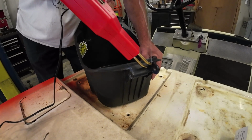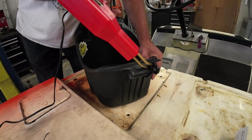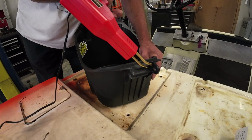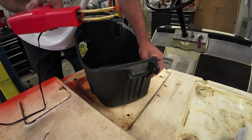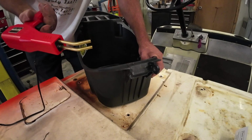So basically you pop it in, hold that trigger. It says 5 seconds, but I hold it a little longer, get it nice and red, and then I hold it for another second or two once it gets into the plastic, and then you wait. Just hold it, wait for that to cool just a little bit. They say 45 seconds, but as long as it stays sturdy enough for you to slide the staple out of the gun. Right there. And that is perfect. Then I'm just gonna add a few more and snip it all off afterwards, and then I'll epoxy it.